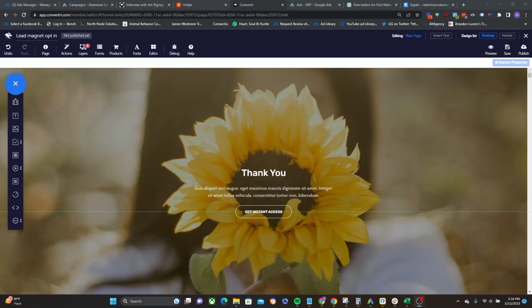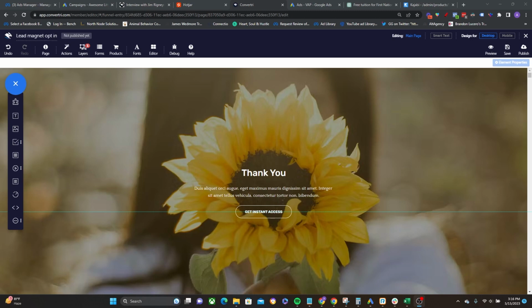Okay, so in this example, I'm specifically going to set up a lead standard event so I can run a lead generation. Now, the process is going to be exactly the same whether you want to use the purchase standard event, initiate checkout standard event, whatever it may be. It's just specific to lead generation in this case. The other thing I want to quickly clarify is that here I am inside of a platform called Convertree. And so obviously the process is going to be slightly different whether you're on Convertree or Instapage or ClickFunnels or Leadpages, whatever it might be.